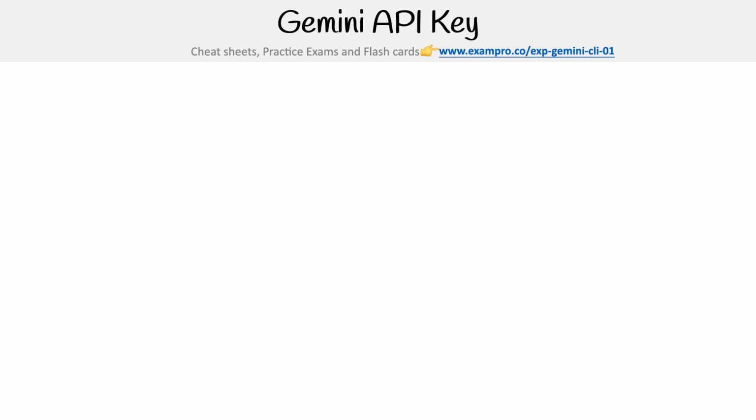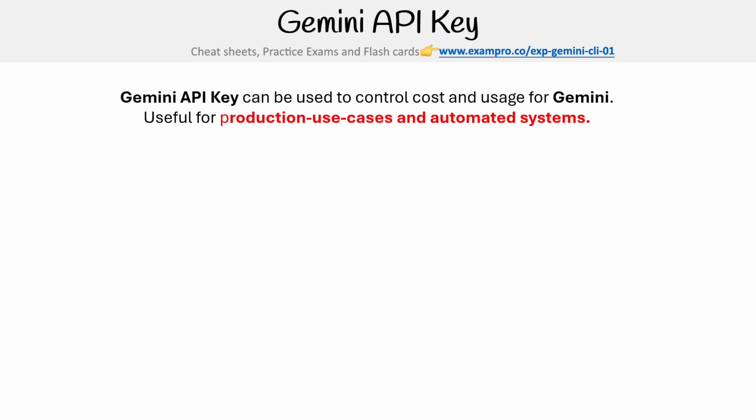Okay, so another way that we can authenticate with Gemini CLI is the API key. Obviously, we've already done this description, but let's talk about the API key method. The reason you would use this is for production use cases. So maybe you're running this on GitHub Actions, maybe you're running it on a production server. Many reasons as to why you'd use an API key.